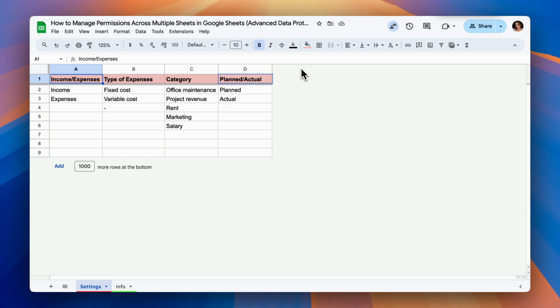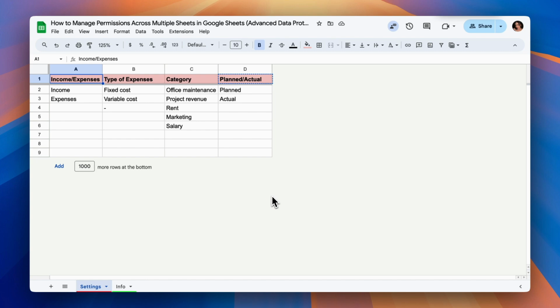Let's start with the fact that setting up access is very important when working with a table that is edited by multiple users at once. Accordingly, we have sheets that only the people who maintain this table need to edit, and sheets that are for everyone else to fill in the information.